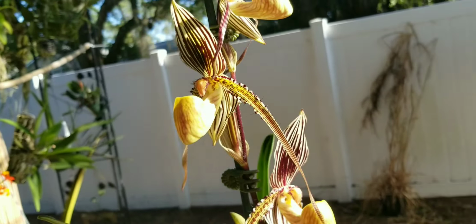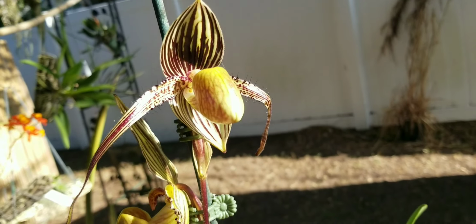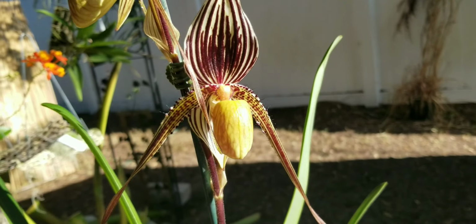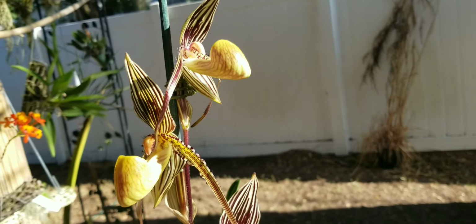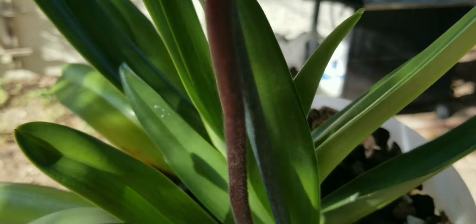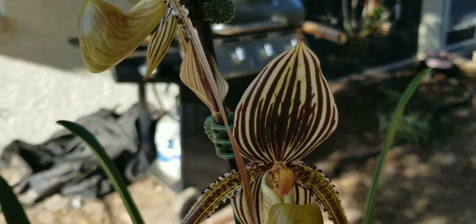So he is in bark. There's like a mix, but more bark than anything. I also do not pay much attention to him. He is sitting in, I would say, very, very bright shade, let's call it. And so this year he gave me this, and I really, really appreciate it.